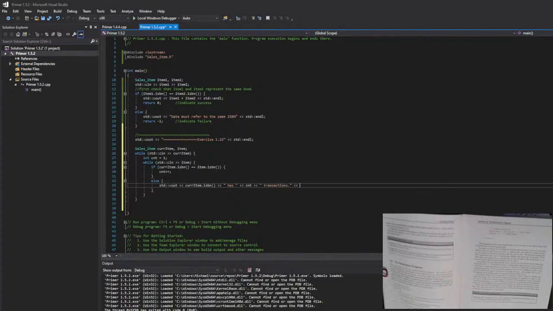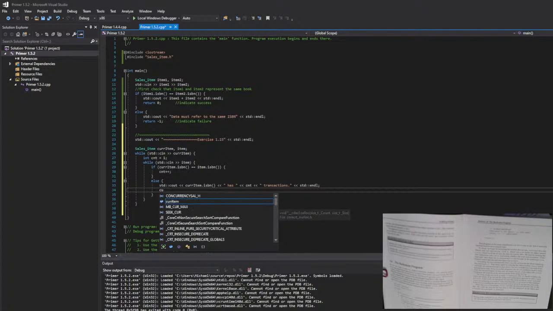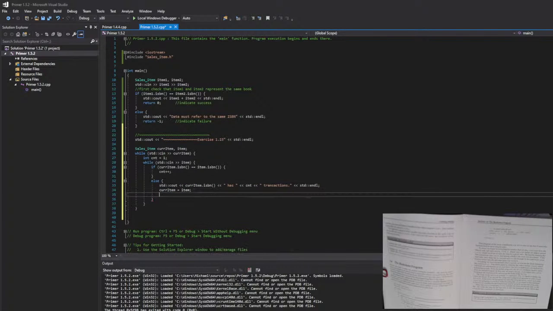And then end it. Take our new variable. And reset the count.